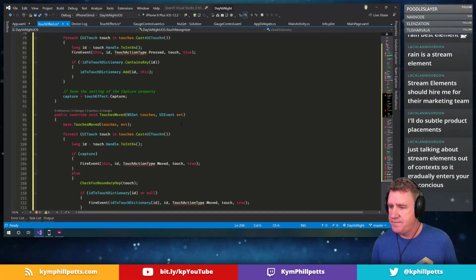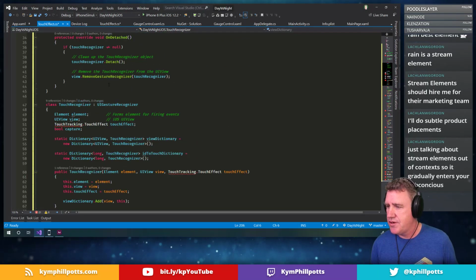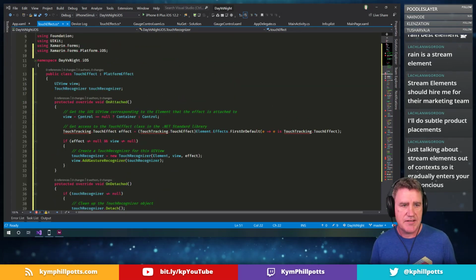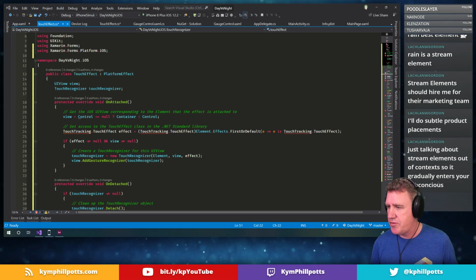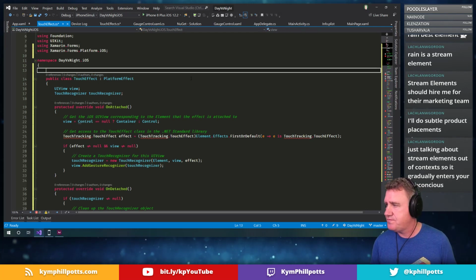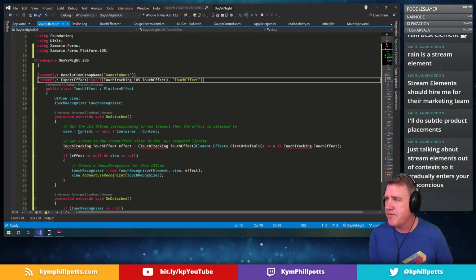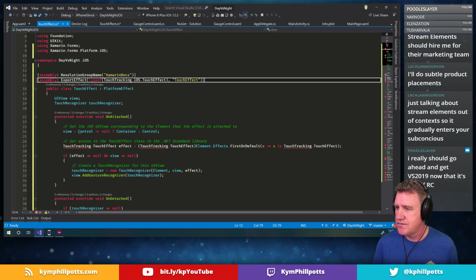Let's clean this up now. So this is now no longer in this assembly. Let's put an assembly reference in here. Copied from our good friends the docs. Ah, yeah, StreamElements. So yeah, StreamElements will do that for us. My apologies.